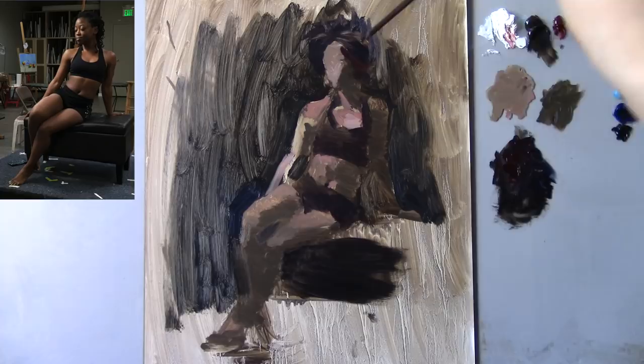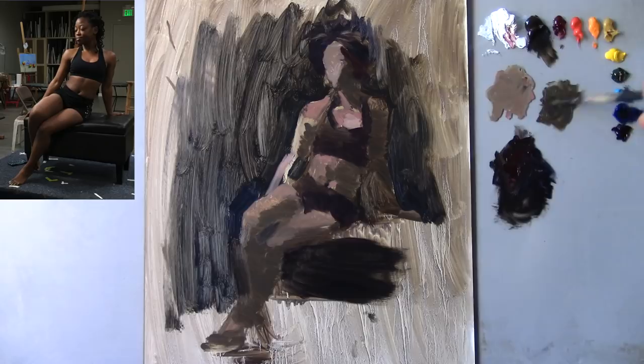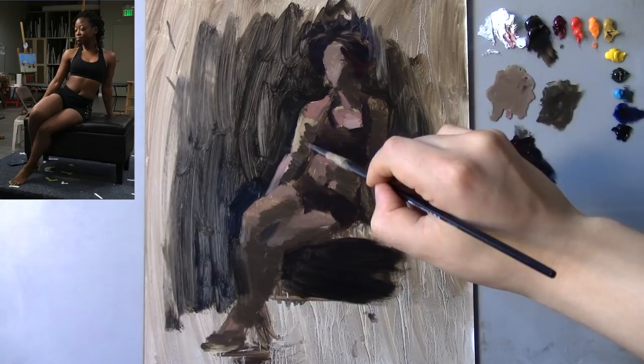Now I'm going to go and do something with this arm, so I'm going to switch brushes. Adding a different brush now, I'm going to go back to the shadow color that I had mixed before. Remember, that was just the raw umber and the yellow ochre. So let's get this little shape here for the arm. Very simply. So I'm going to go in with the dark.